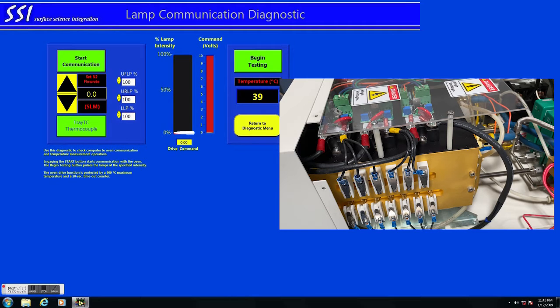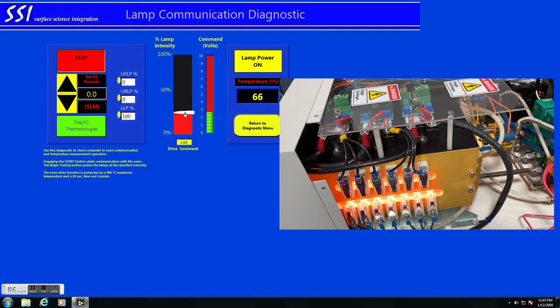So in order to test to make sure they're all running, technically you could just hit start communication, begin testing, and then look at the LEDs on all of them, but I'm going to show you how to individually test them. So zero out the upper front or the upper rear or any 2, then go hit start communication, begin testing, ramp up, and you'll see the lamps come on.